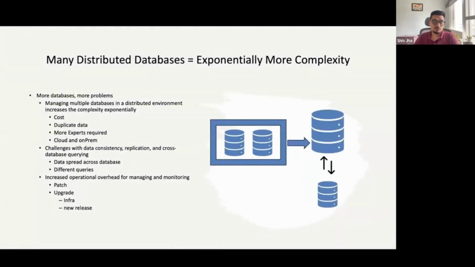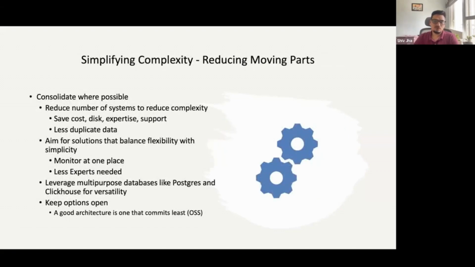Now, if that is true about one database, which requires so much complexity, imagine the complexity when you have more databases than you require. If you can get done with one, great. Two, more complexity. If you have five, you have a lot of complexity. And trust me, I've seen people using a database for log management, another database for analytics. Maybe you have a Kafka thrown in there, you have a Postgres or a MySQL, something like that. So there is a lot of complexity spread across different databases. So you ideally want to reduce the number of moving parts always in architecture.